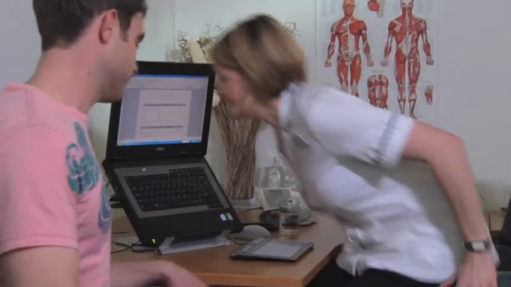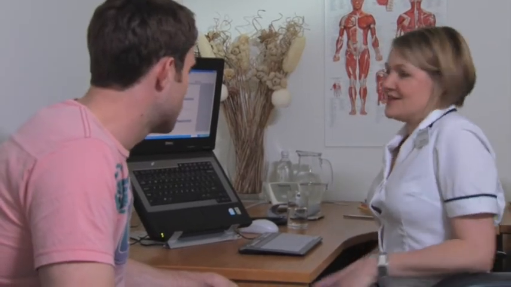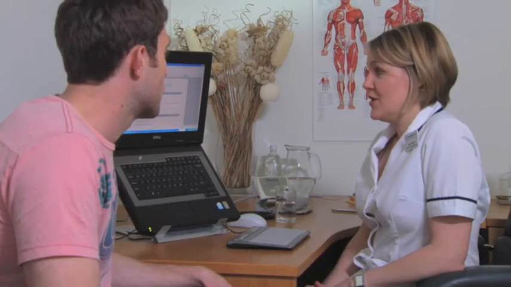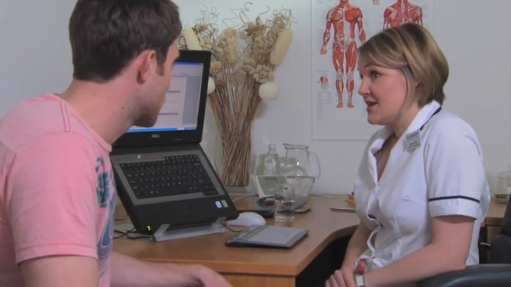Once I've completed the assessment, I'll then put all of my findings into a report. The report will focus on comparing the patient's demonstrated functional capabilities against the identified physical demands of their job.